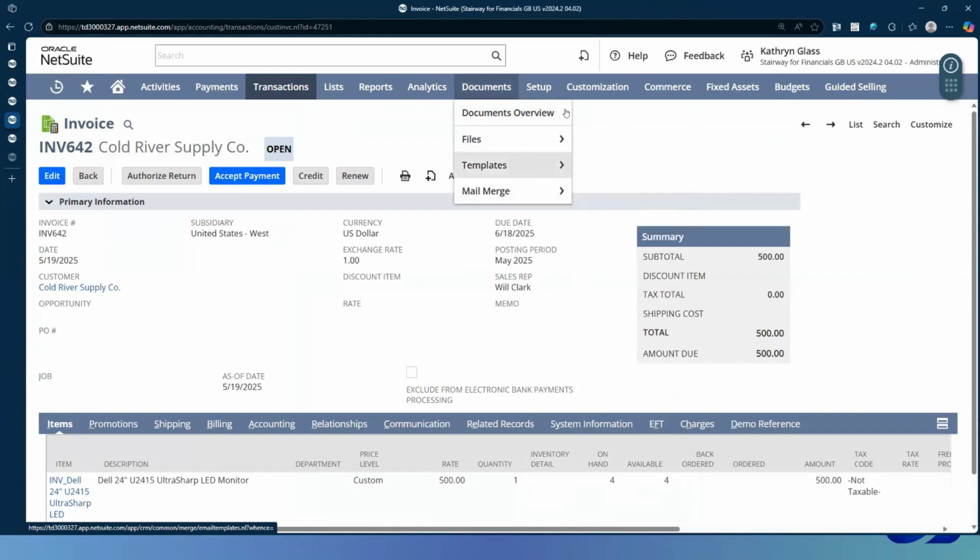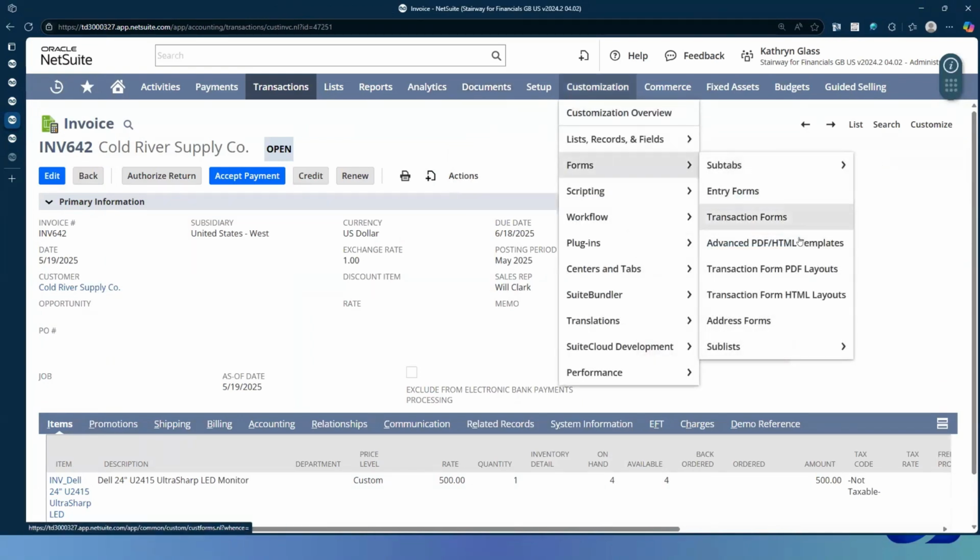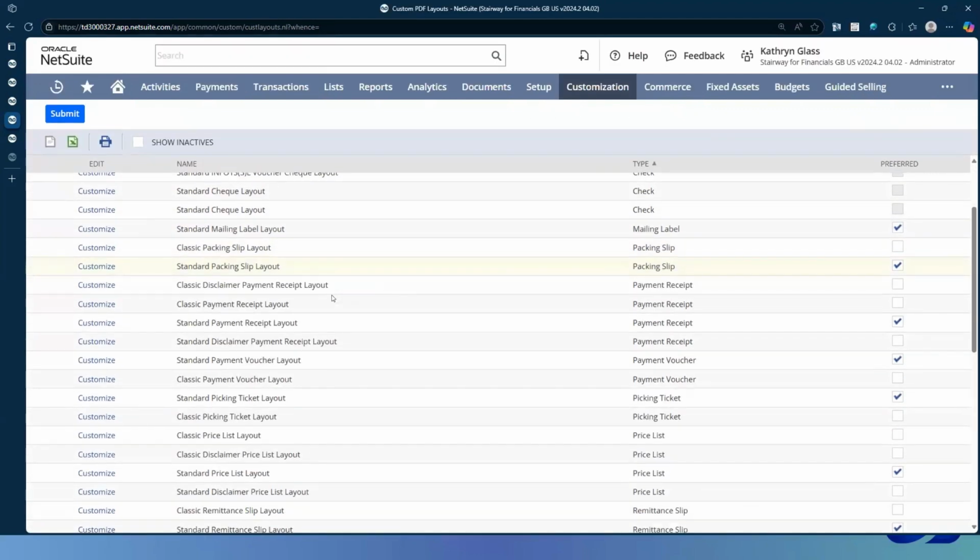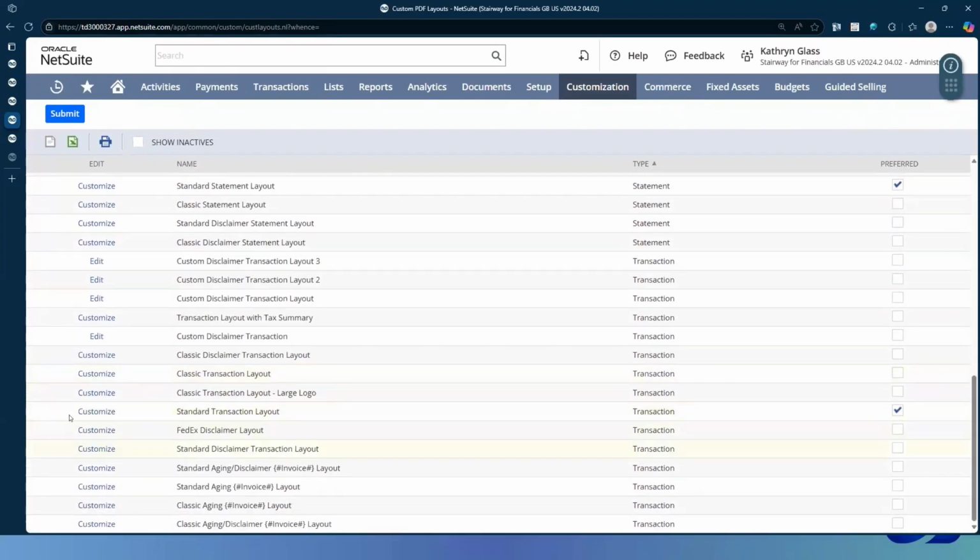Let me show you the other way we can look at this form. We will talk about the advanced templates today, but let's first talk about the transaction form PDF layouts and the transaction form HTML layouts. I will show you exactly what this was supposed to look like.